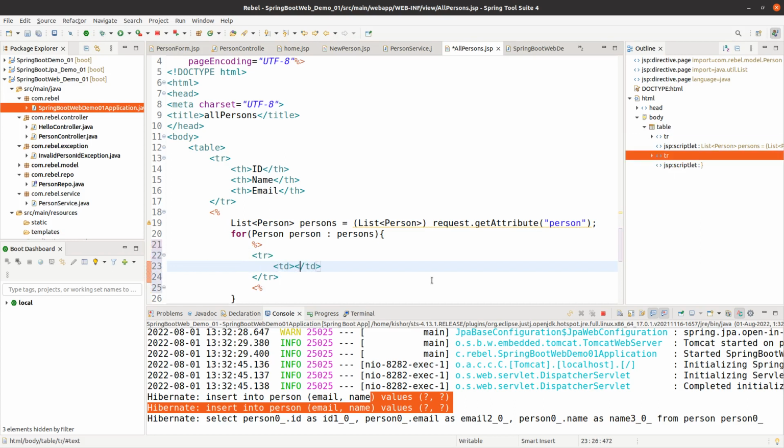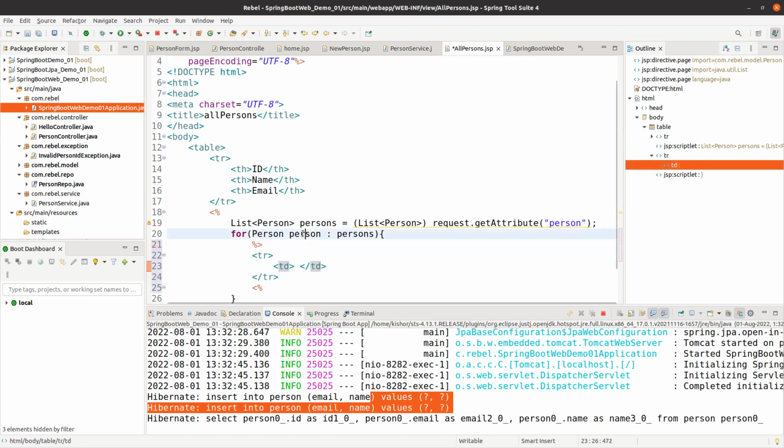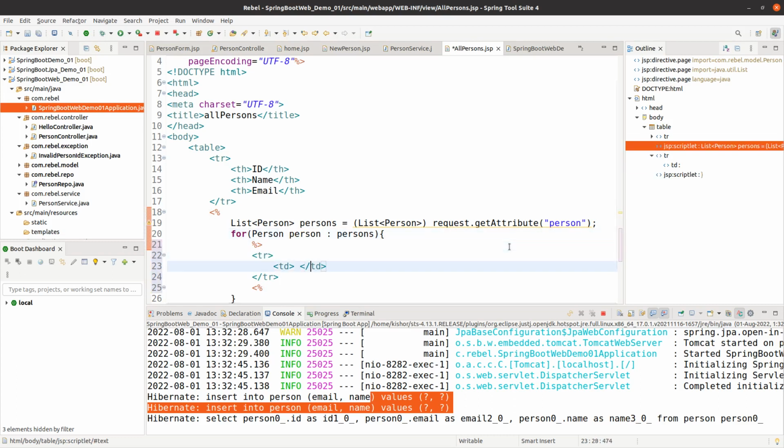In the tds you have to display the single person's member data. So how can you display that single person data? Now this is another JSP element. Actually JSP elements are of three types. One is the Java block, angle bracket percent. The other one is the expression tag. What is this called? The JSP expression tag. Angle bracket percent equals symbol comes.